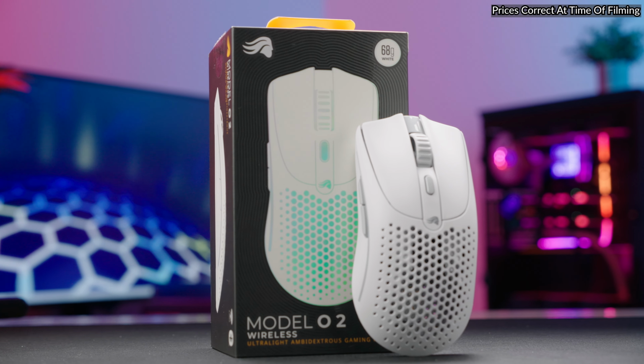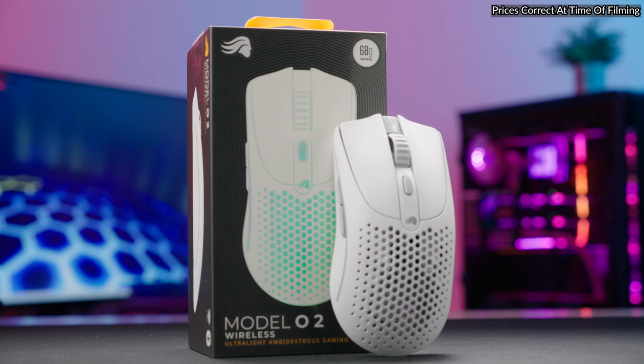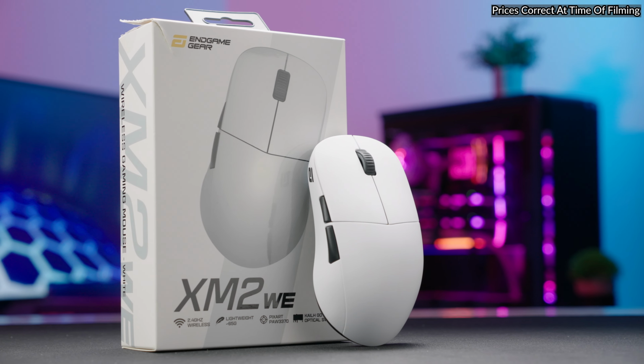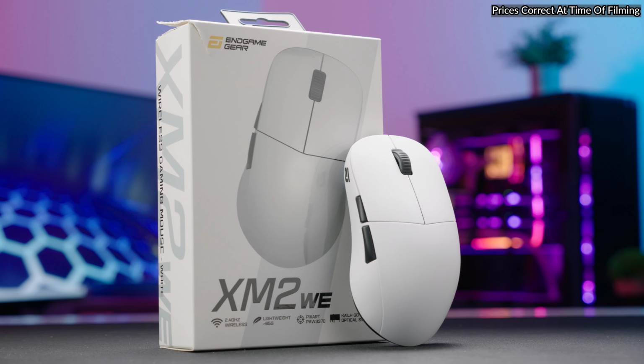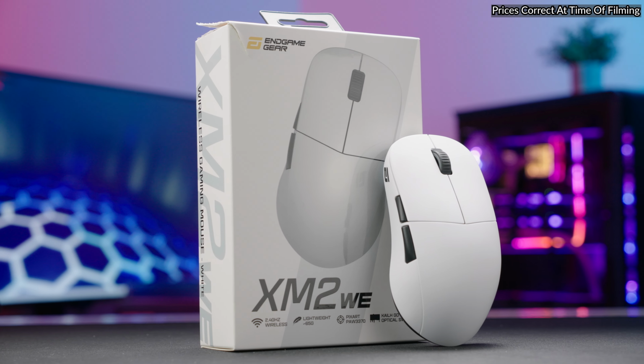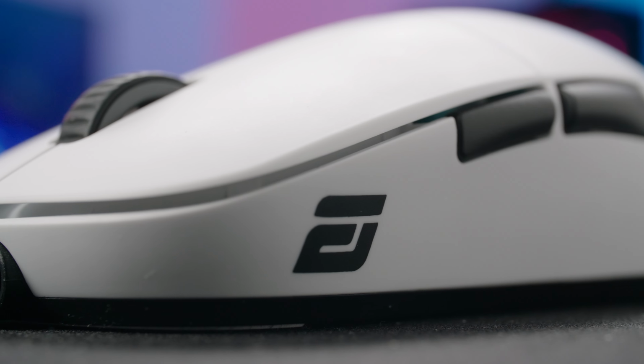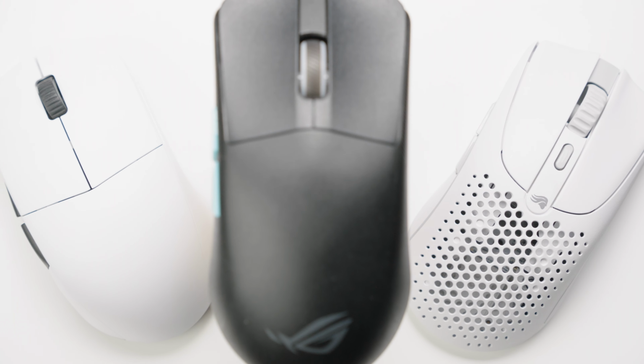The Glorious Model 02 is available for $99.95 in the wireless variant. Meanwhile, the Endgame XM2We is an affordable option with its $79.99 price tag, but is technically the Essentials model with the more premium W still unlaunched. Which one do you think provides the best value?